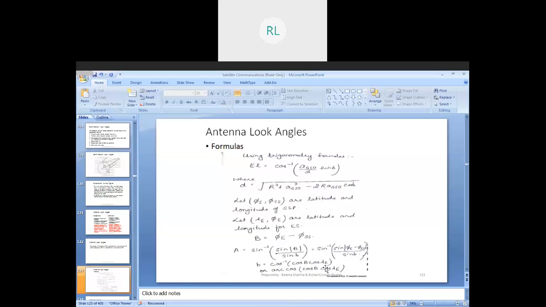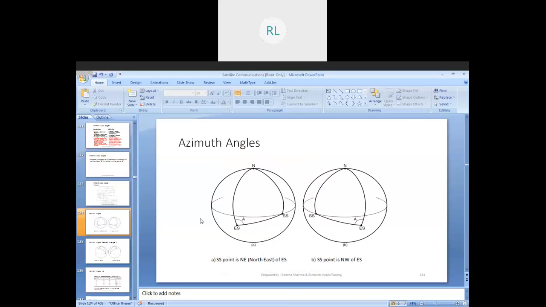Then we have small b, right? Small b is nothing but cos B into cos lambda e. Here cos B is your big capital B. Or we can also use r cos B cos lambda e, so this also can be used. These are some of the important formulas to be kept in mind before we proceed into some problems.